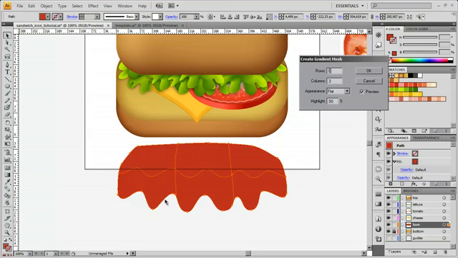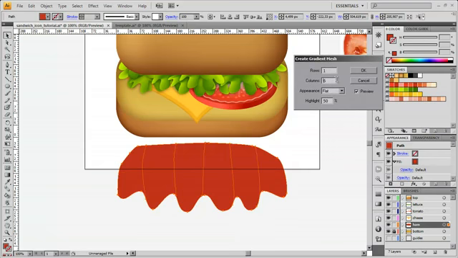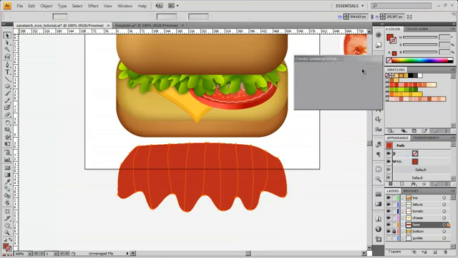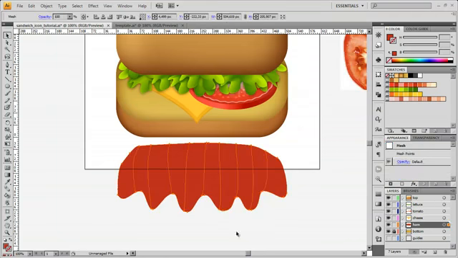Now, depending on the number of waves you have here, you're going to use a different number of columns. But in general, I suggest you start with just one row, and I'll keep increasing the number of columns. I'll try to align them with these top ridges. So 7 works. This should be about okay. So about 10 columns works for me. I'm going to click OK, and I'm going to start colorizing my ham.